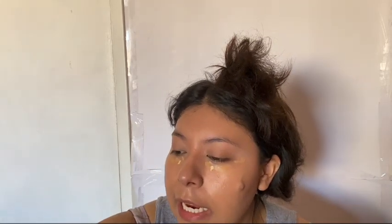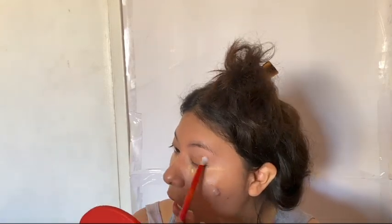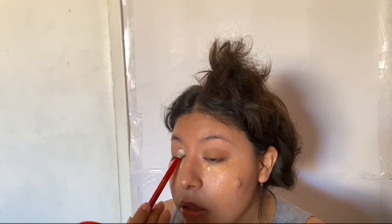Okay, so this brush is not working out, and that's okay. I'm going to take, instead, I think I'm going to take this BH brush. It's from their, I think, Killer Queen collection. It's from a Halloween collection. I found these at Ross. Just going with the same shade. This one's a little more dense, so then the color will show a lot more. See? This is it. This is what I wanted. I'm still going to use that brush. I didn't realize how fluffy it is, that it won't pick up the color as much. So I'm going to use that for the next shadow to blend this one out.